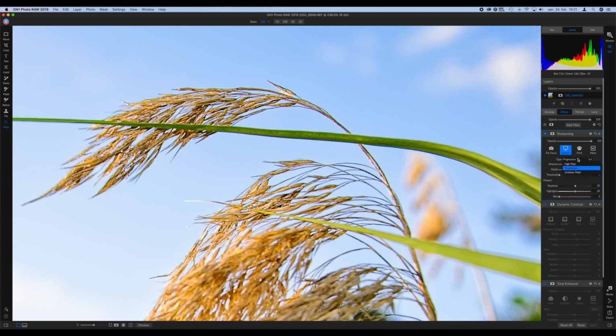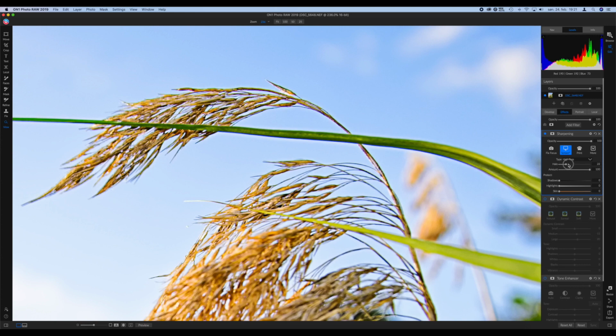Anyway, you also have the high pass, and that's also really powerful sharpening. So if you go up on the amount, and let's not protect the highlights or the shadows, you can clearly see that it's sharpening a lot. So let's check the before and the after. So I'm actually going to bring that up totally crazy here.